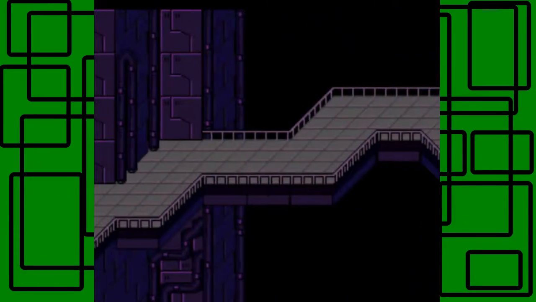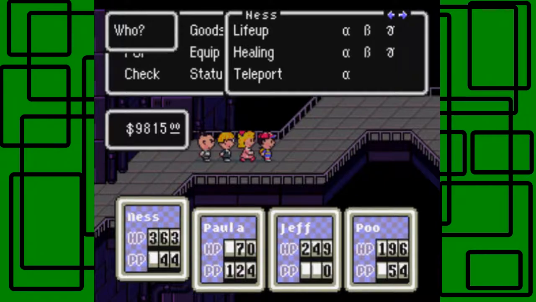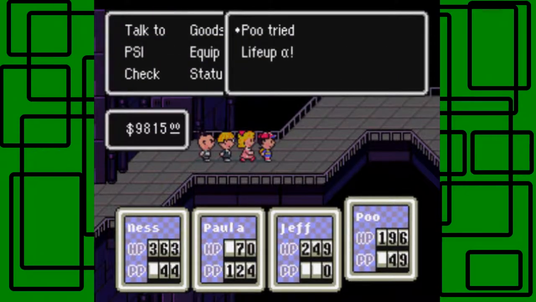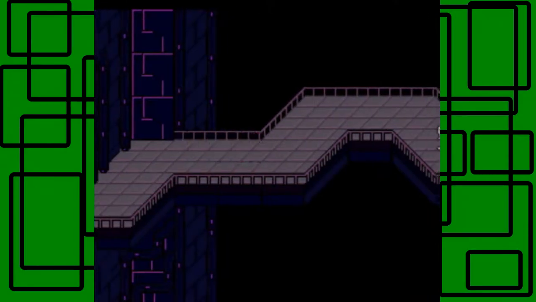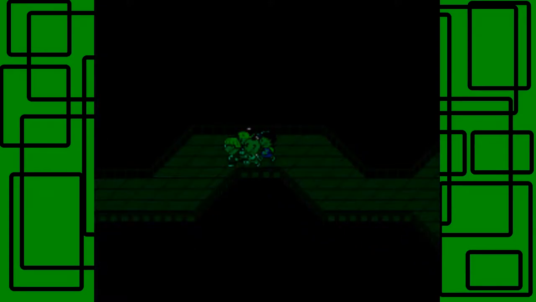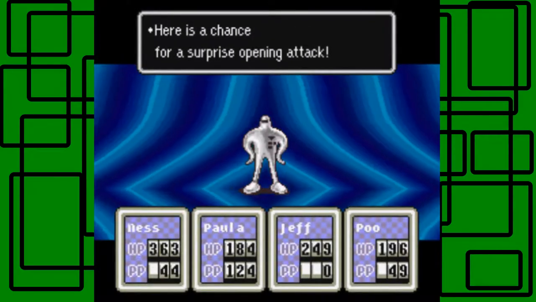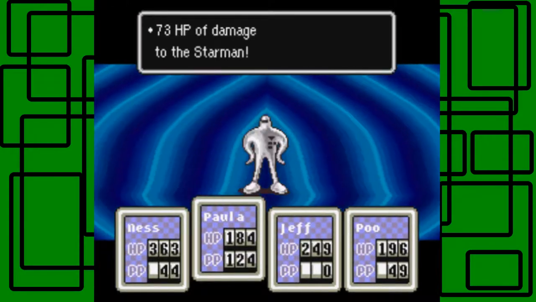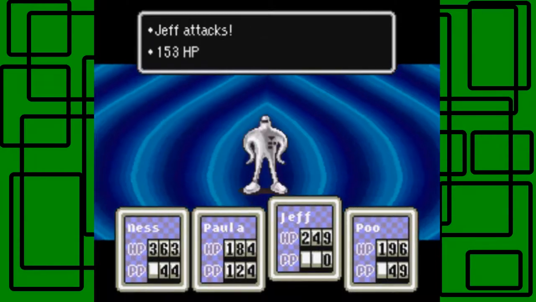That's good. Okay, let's use PSI, Poo's PSI Life Up Alpha on Paula. Okay, that's good. Okay, we're gonna teleport. Oh, cool, it's counting as a back attack, nice. I was trying to psych him out as he was trying to psych me out. Okay, bash, bash, shoot. This is like your Starman, so it's not gonna drop the sword item that I want for Poo.